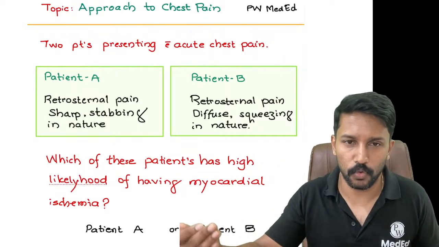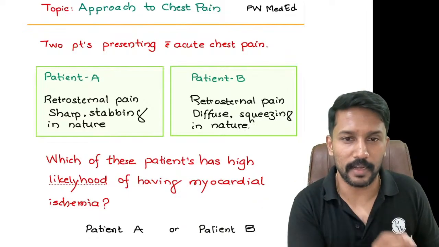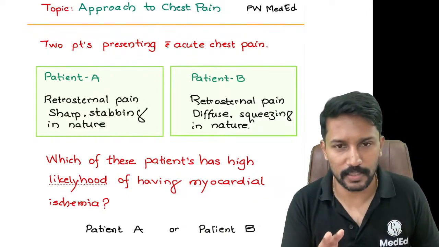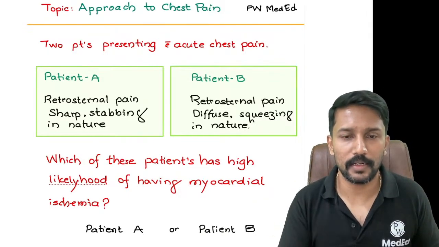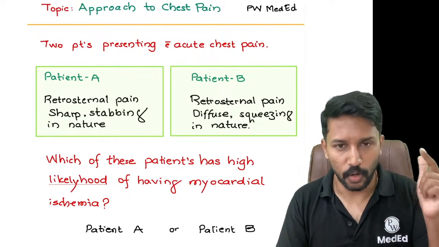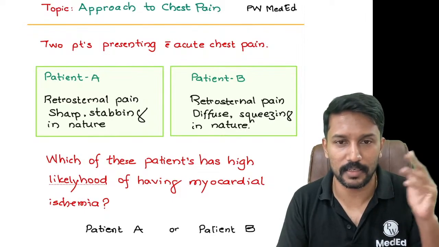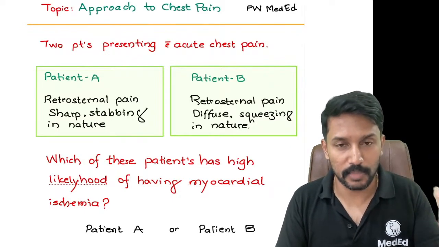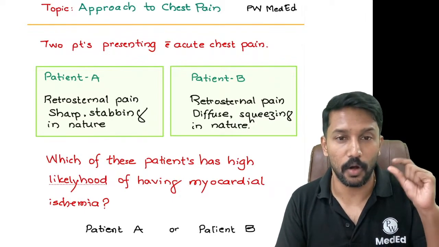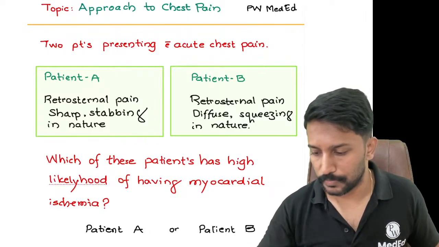Whether you will send him home, whether you will admit and do angioplasty or thrombolysis, whether you will give anticoagulants or just start on antiplatelets. To be able to answer that, you have to come to the mental conclusion whether it is pericarditis, non-cardiac chest pain or anginal chest pain, and if it is anginal, should I consider it as stable or unstable, and if it is unstable, should I consider it as just unstable angina or NSTEMI or STEMI, right? So if you solve those MCQs, hopefully that will help.